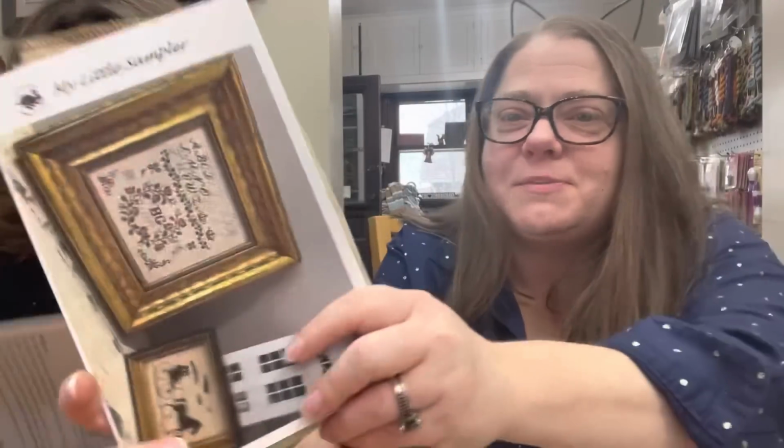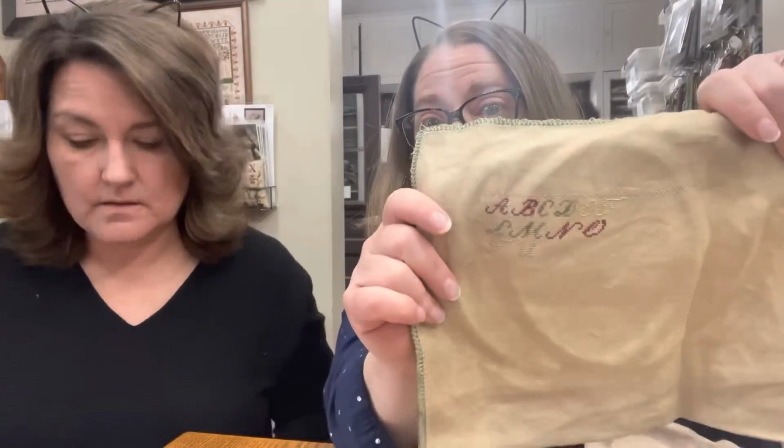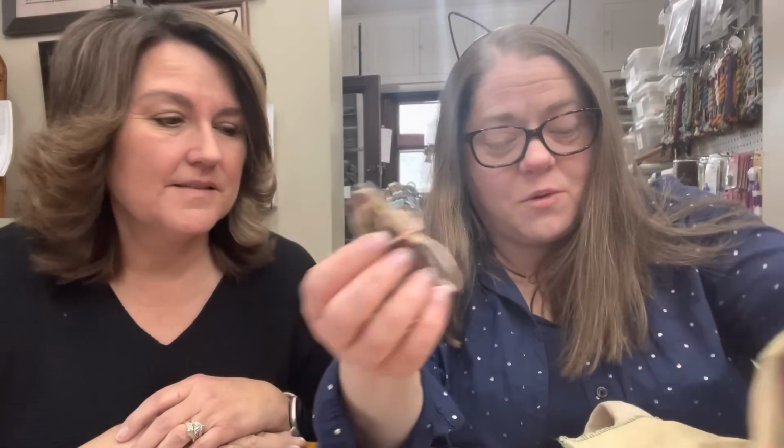So what are you stitching on today, Liz? I started the Sylvia sampler. It's backwards in there. It's the My Little Sampler, but you'll see it on Tuesday too. This is the one that I was doing for my granddaughter. I started it on baked clay. Love it. And Sylvia has kits with the Gloriana silks in it because you don't need very much, and she didn't want you to have to buy entire skeins of Gloriana, so she has kits with the silk that you need in order to stitch this. So I have the little silk kit to go with it.